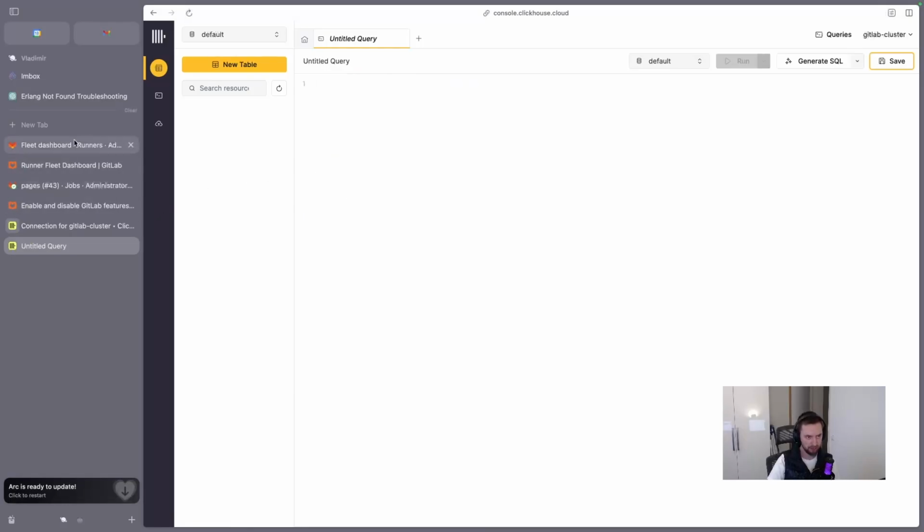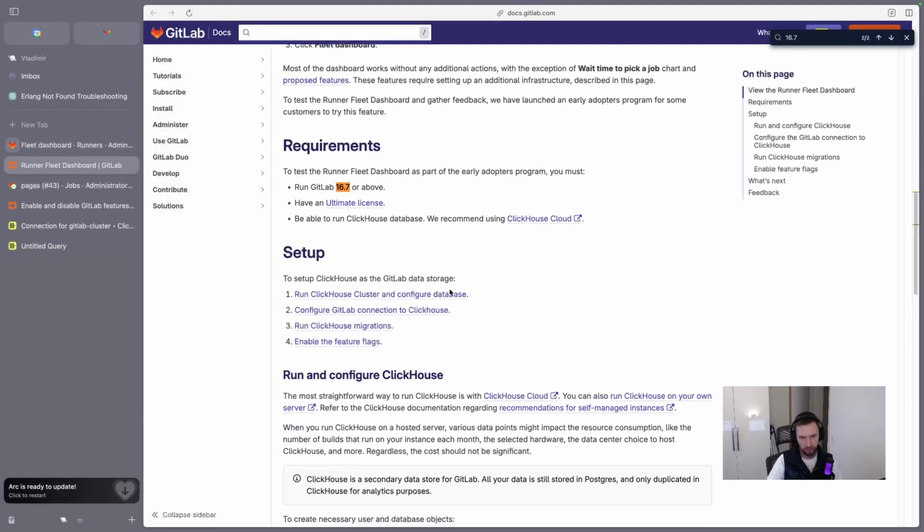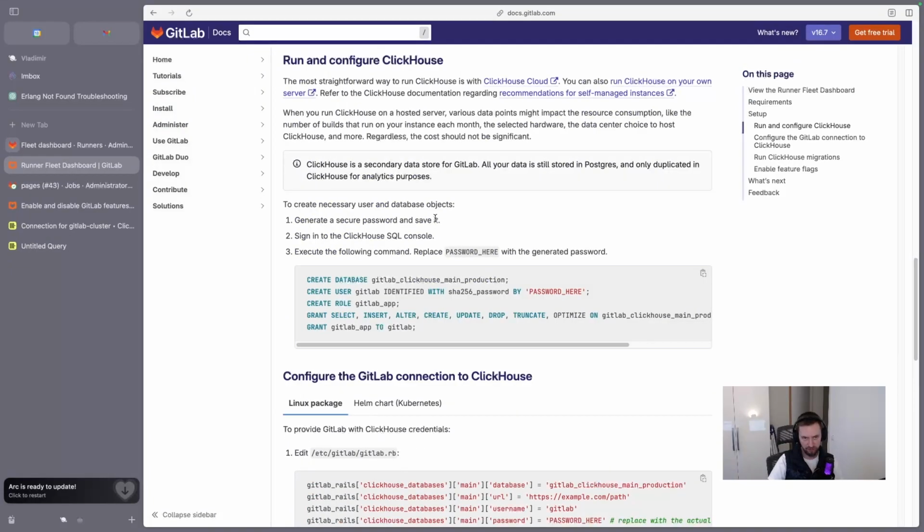Let's go back to our documentation. Let's click on the very first step. It walks you through what you need to do, what options you have to install ClickHouse, and so on. But first things first, let's generate the password.